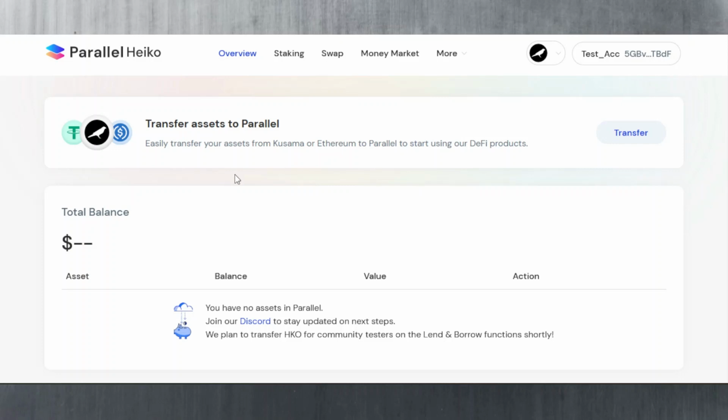Again, you can't really tell much just by looking at the one page, but we'll be going through the different features that they've got to offer. And apparently the simplicity of the whole process and how to actually use it is really good. That's why many people have been using Parallel.